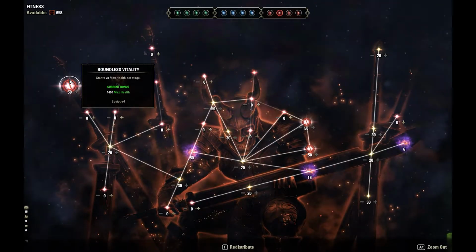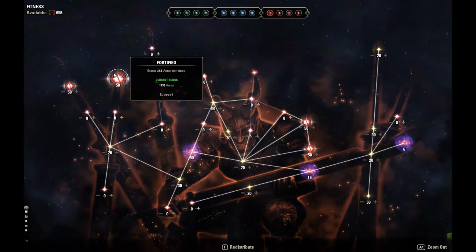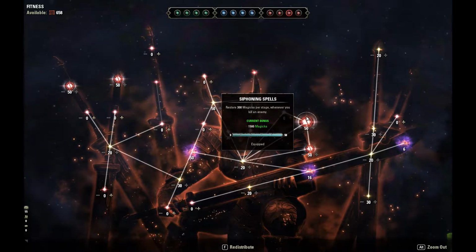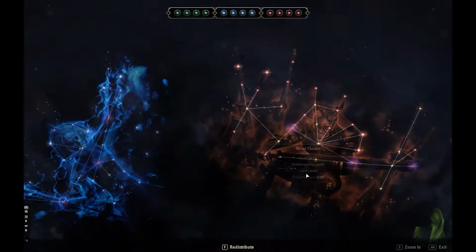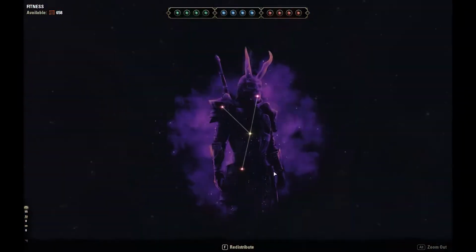For the red tree, we went with Boundless Vitality, giving us maximum health. We're getting some armor from Fortified, and every time we kill an enemy, we get Magicka and stamina per kill. You can always slot on a couple of other passives.